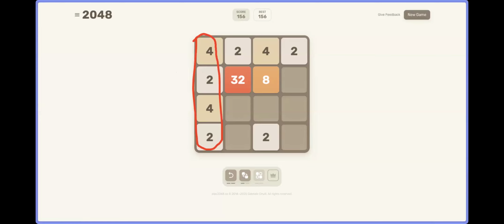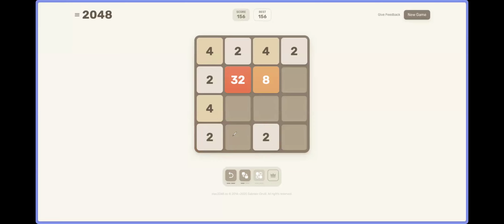But there is a very important thing to note right here. If we were to slide right, well, from common sense, we would know we would end up with a 4 over here. But if we were to check adjacent cells, you would notice that there are no adjacent cells that are the same because even though these would add, they're separated by a 0 in the middle.